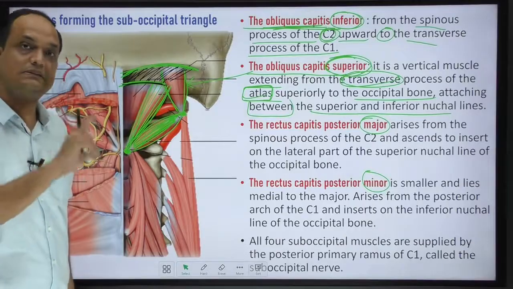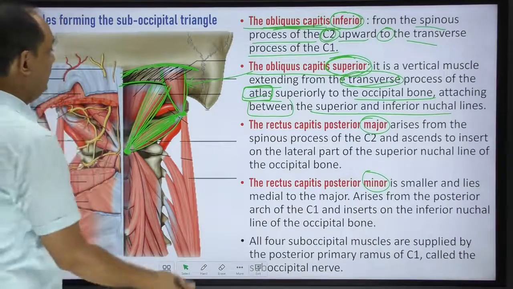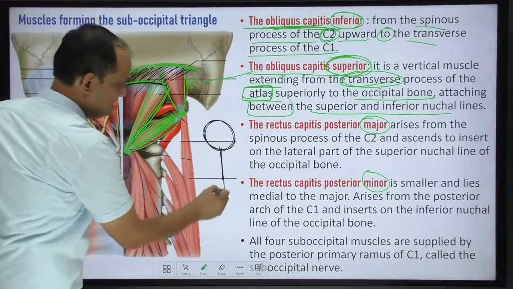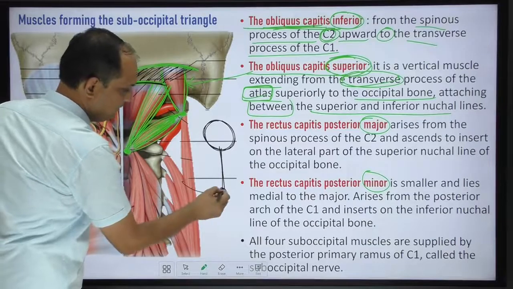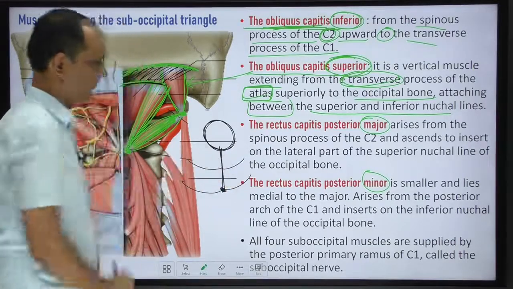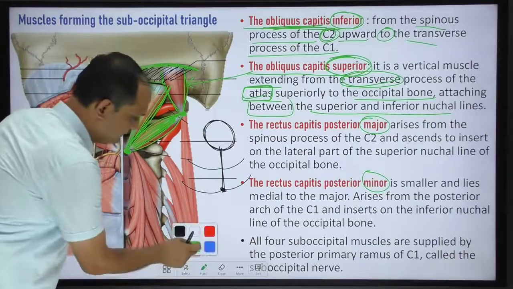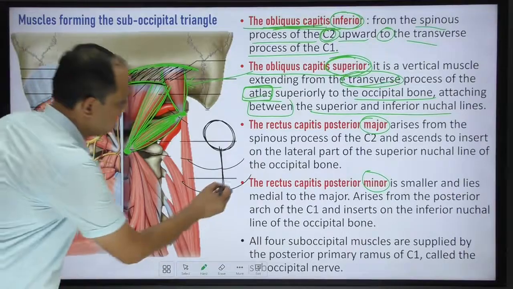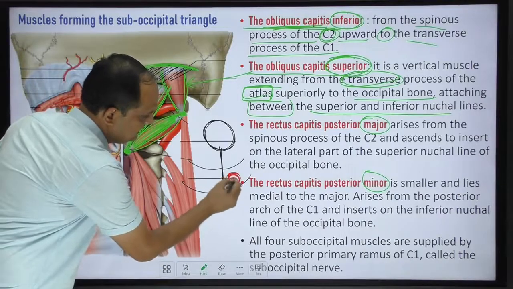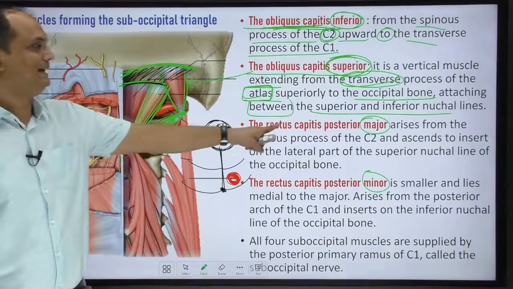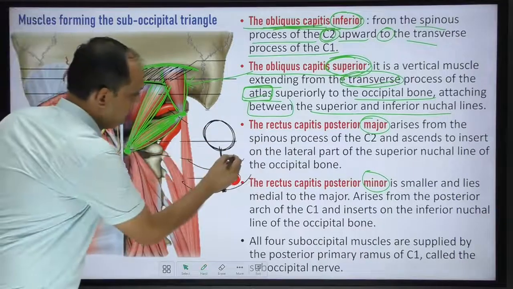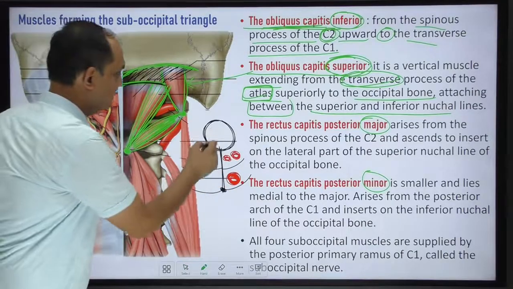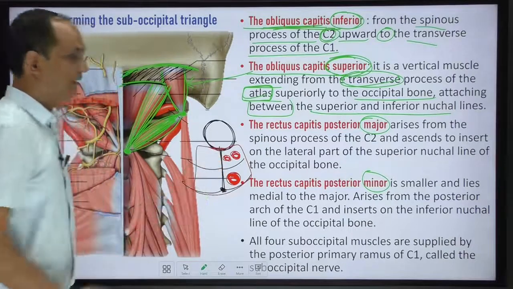So in the very first slide, we have drawn this type of image: foramen magnum, external occipital crest, external occipital protuberance, superior and inferior nuchal line. Now where is the attachment of these muscles? If I am talking about the obliquus capitis superior, it is here. But when I am talking about rectus capitis posterior major and minor, these are here. Clear? So you have to understand this concept. It should be very clear in your mind.